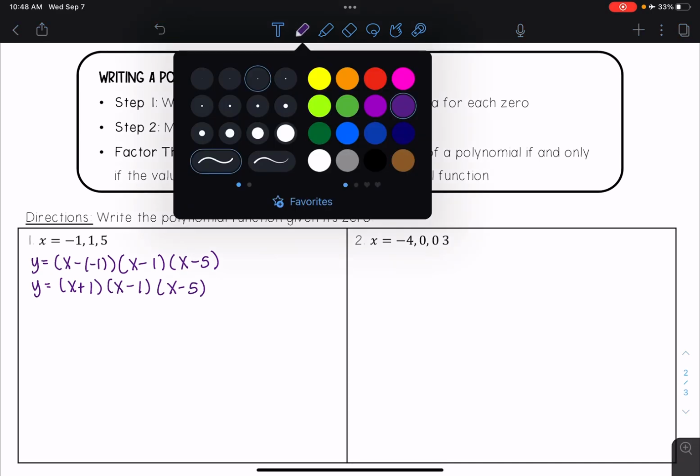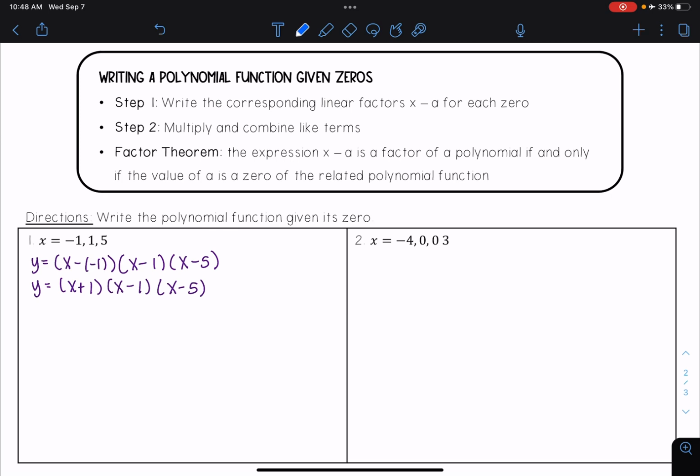So I'm going to go ahead and first multiply out the first two, and I see that this is a difference of squares, this x plus 1 times x minus 1. It's okay if you don't recognize that at first, but if you do, that means we can use our shortcut that this is just going to be x squared minus 1 squared, which is just 1. And then from here, I'm going to go ahead and multiply these two. So I have x squared times x to get x cubed, x squared times -5 to get -5x squared, -1 times x to get -x, and then -1 times -5 to get plus 5.